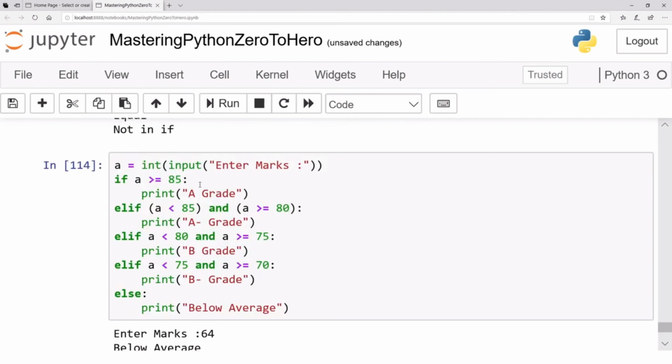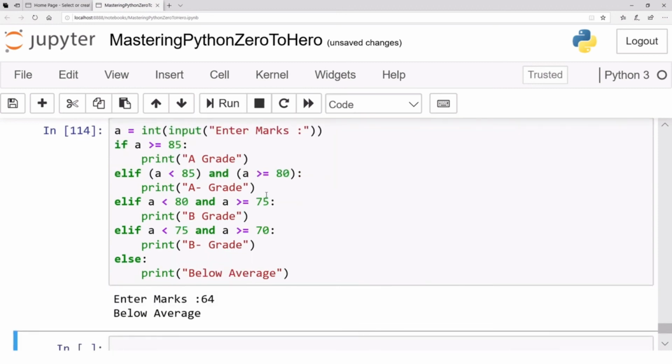Okay, great. So you see this if, elif, else can go as long as you want depending upon your logic. And further you can combine several comparisons, several booleans together with ands and ors and nots, whatever you like to do.